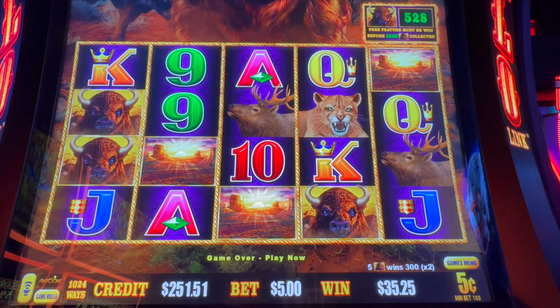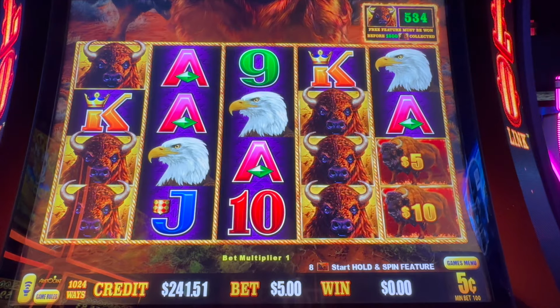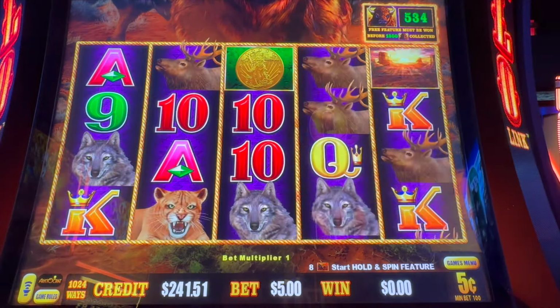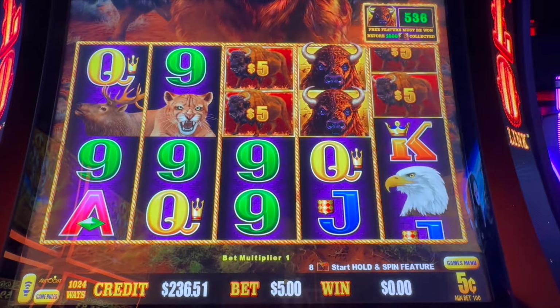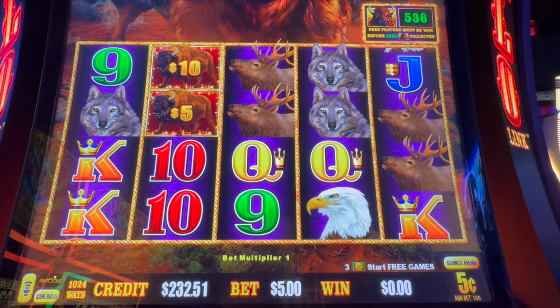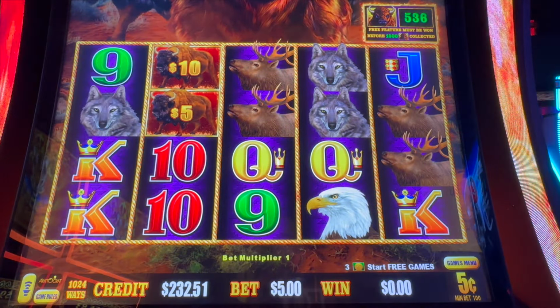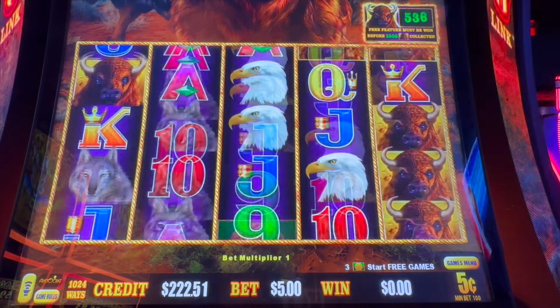The more Buffaloes you get, the better it is. 6x is 7x. Come on. Let's beef it up. It changes to dollars when you get to the 5 cent denom, so you don't have to do math and stuff.